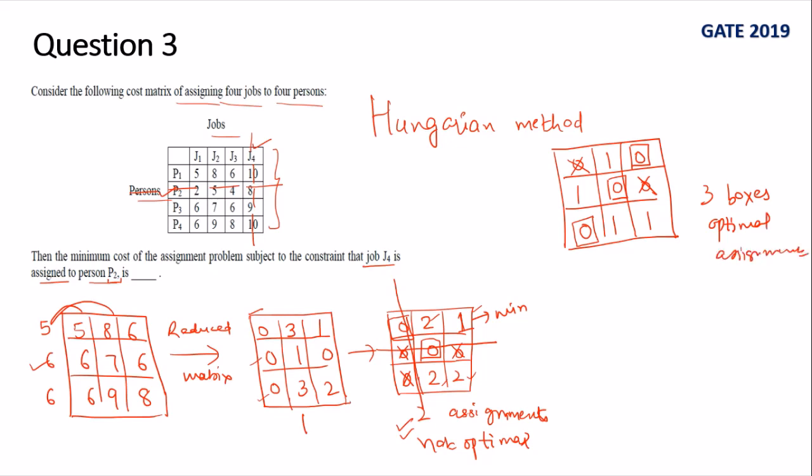Now look at the question you were supposed to answer. You have to find the minimum cost of assignment problem. The cost needs to be computed by looking at these entries. This was J1, J2, J3. This was P1, P3, and P4. You look at P1 J3, this is 6, so the cost is 6 plus if you look at this cell P3 J2, P3 J2 is 7, and P4 J1 is 6. Plus do not forget that you already have assigned job J4 to P2. P2 to J4 was already assigned, that is 8 because cost has to be added in this step. This total turns out to be 27. So our final answer is 27.